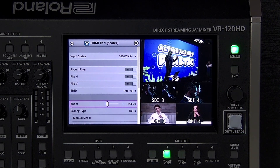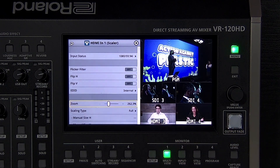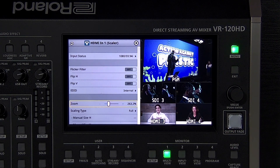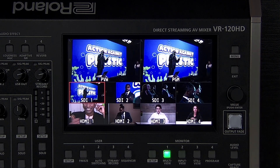If using the touch screen, in addition to tapping to choose settings, you can move sliders simply with your finger. If you need to make a small adjustment, tap the minus or plus icons next to the slider. Pressing the exit button will go up one menu level, while pressing the menu button again will exit it completely.